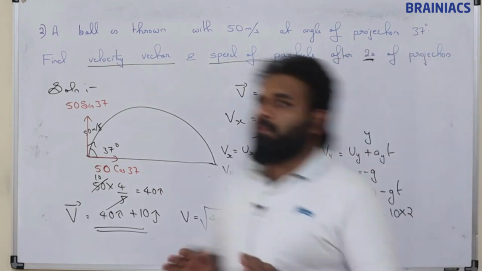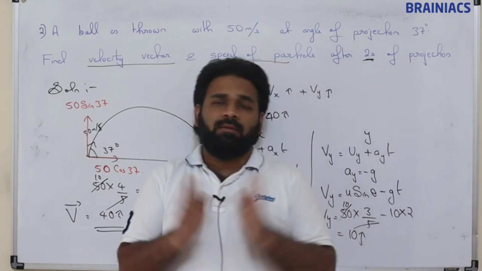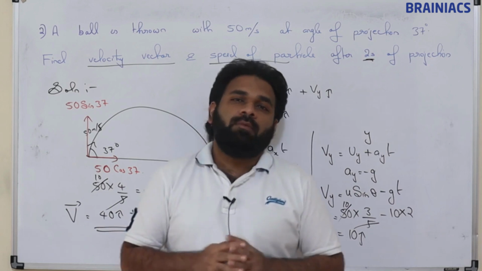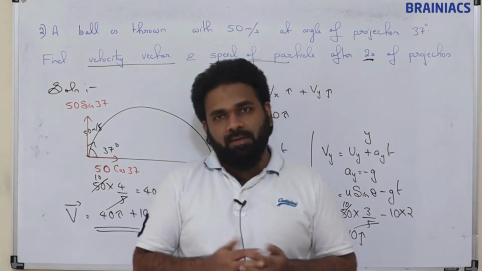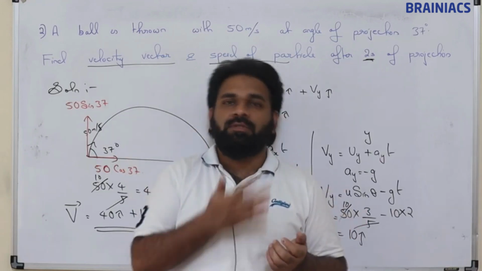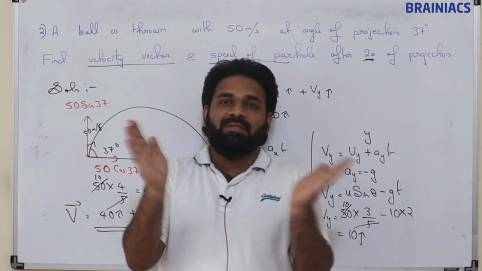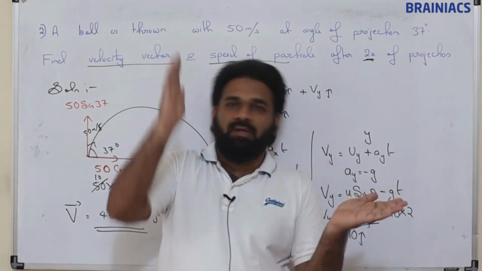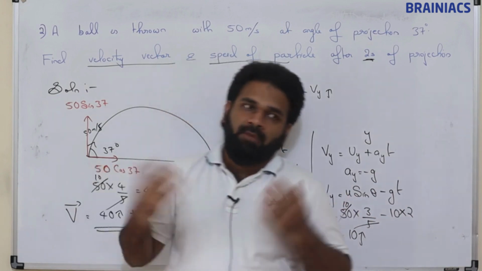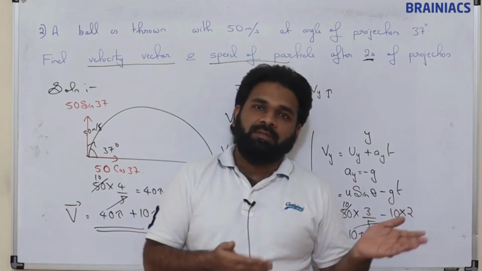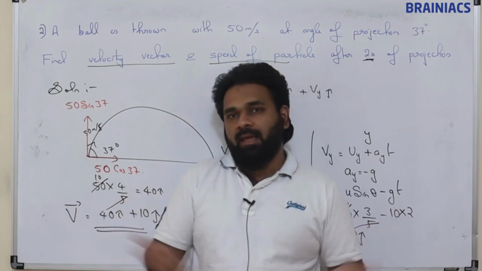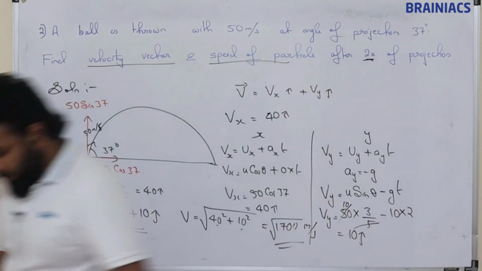So here we don't do anything extra. Simply, if we need velocity after some time, we just use the equation v is equal to u plus at. Wherever acceleration is 0, we put acceleration equal to 0. Wherever acceleration is there, we substitute that value. But we need to deal with it separately, horizontal separate, vertical separate. After that we know how to find the magnitude, we know how to put the vectors. I direction means x direction, j means y direction, and if z is there, k. We will just put it. Okay, done. Note it down.